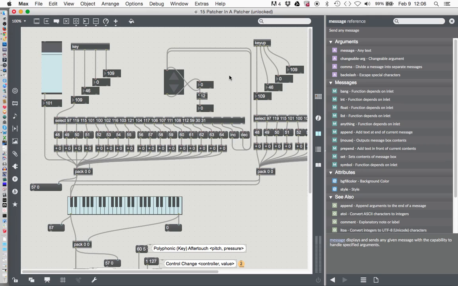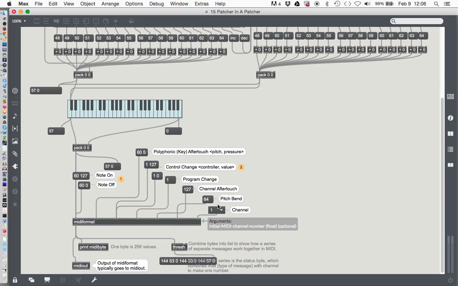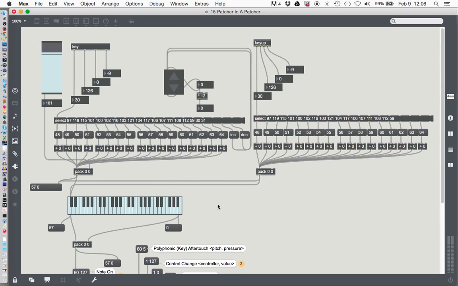Okay, so let's lock our patcher and just make sure it's working. I'm going to hit my up key here. Boink. And look at that. I've got 12 up and 0, and now 12 down. So if I go back to 0, I'm going to get rid of the reference thing here so we can see our whole mess of a patcher. We're really filling up a couple computer screens here, but we'll get to that in a minute.